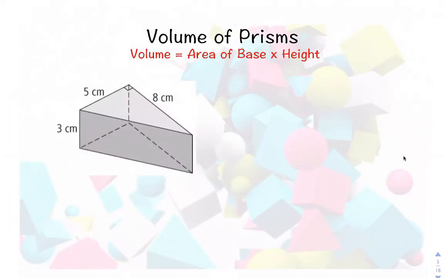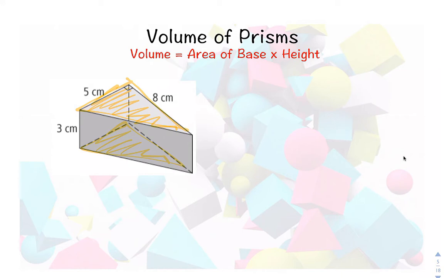And volume of this triangular prism. So remember, area of the base times the height. So if I look at this guy, I first have to think about what part is the base. Well, it's the non-rectangular piece. So I look at this triangle. So that's my base. And again, I have to have two bases that are parallel to each other. They're not going to touch. So those are my bases.